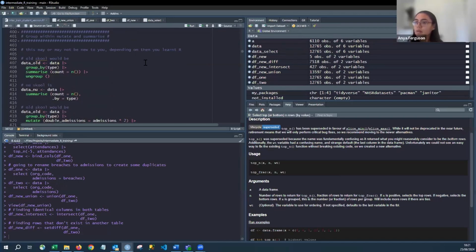Right, so this next bit is about grouping. So maybe just check if anybody has any questions, or maybe if the pace is too fast, maybe it's a good time to say we should slow down a bit. So is everyone all right with the pace, or if there's any questions?